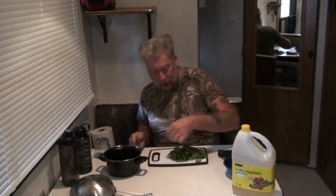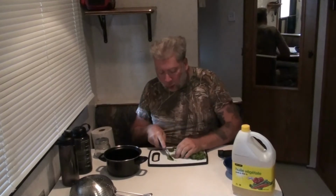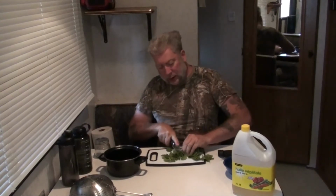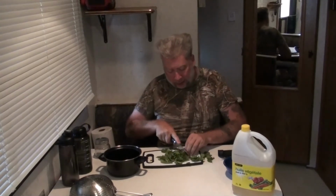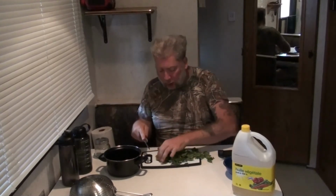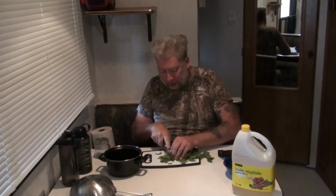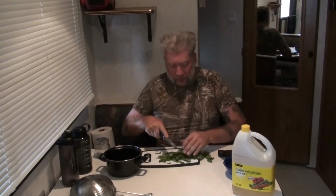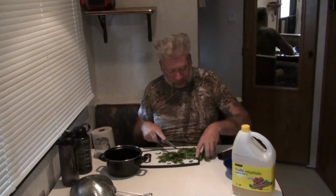Then what you're going to want to do is chop it up a little bit. Now, one of the final stages of making this is to get rid of as much of the plant matter out of the oil as possible. So you don't want to chop it up super fine unless you have a really good sieve or colander or whatever to make sure that you get as much out as you possibly can.